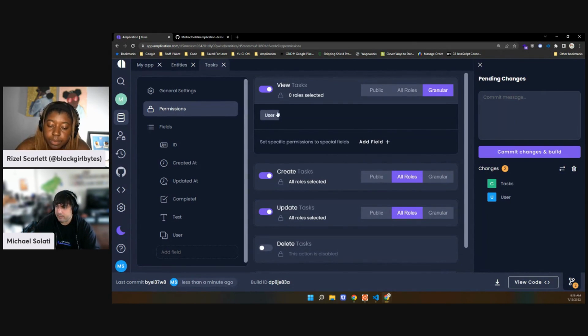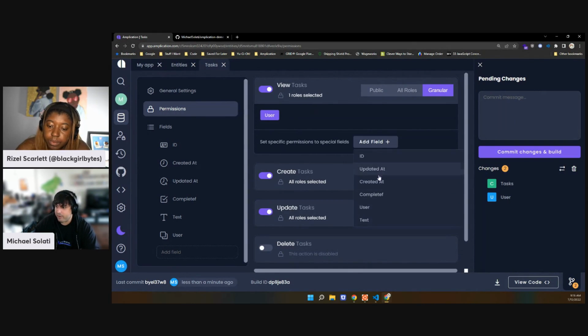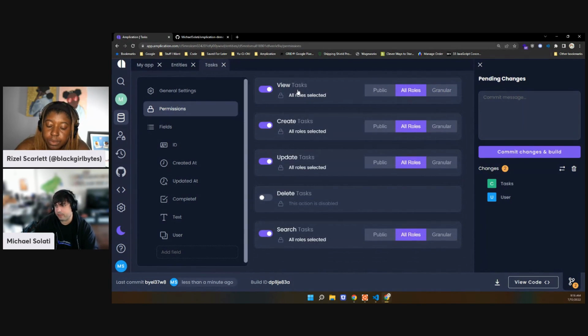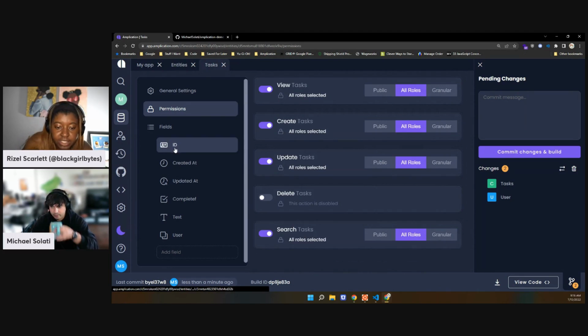So I can say that users should have permission to the complete field, and that's it. So that's our granular, where we can define what fields users should have access to. And then we have our roles, where all roles have access to everything. Gotcha. Okay, that makes a lot of sense.